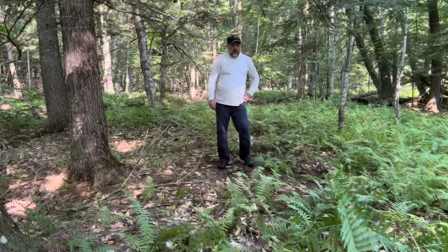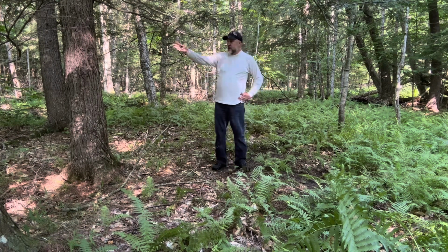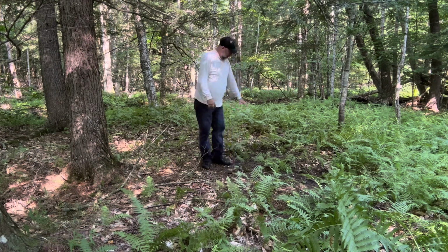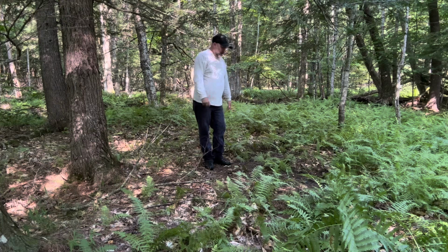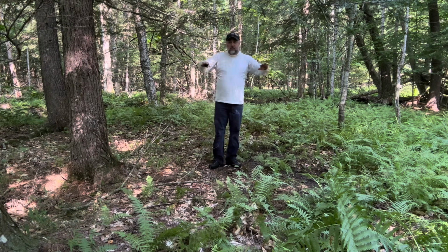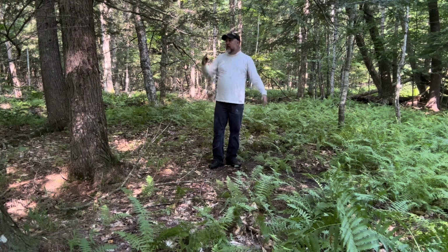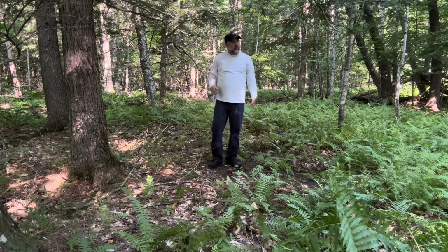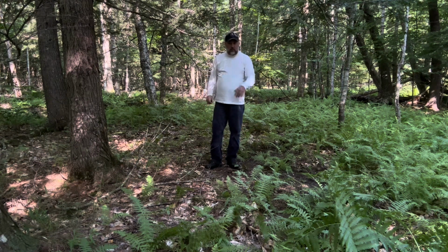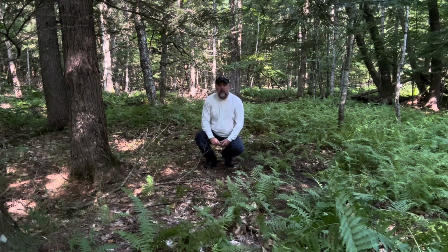All right, I don't know if you can see this tremendously well, but hemlock tree right here, the low branches, and right here is the scrape. I'll bring the camera over after I get done talking here and show it to you a little better. But again, this is in a great big flat, probably a couple hundred yards long, probably 60 yards wide. This is probably 75 to 100 yards from that big rub that I just showed you, the signpost.